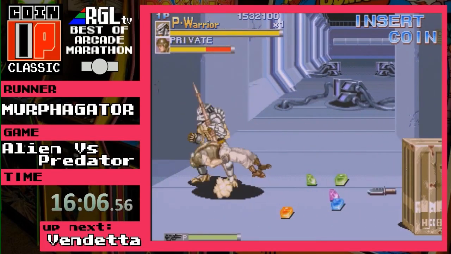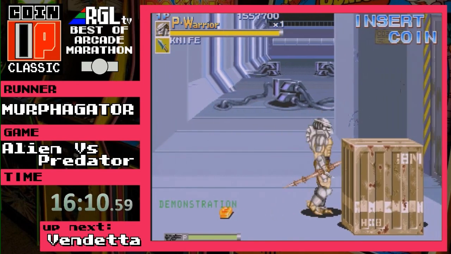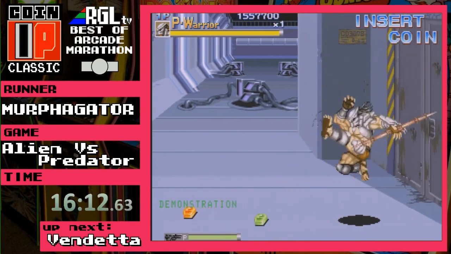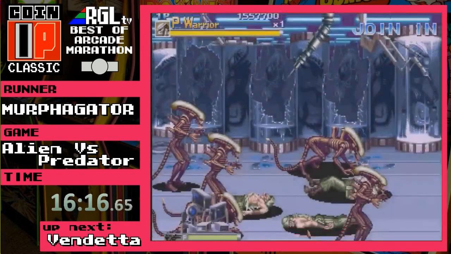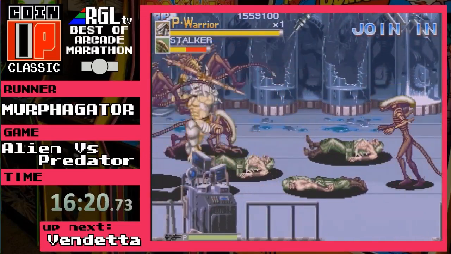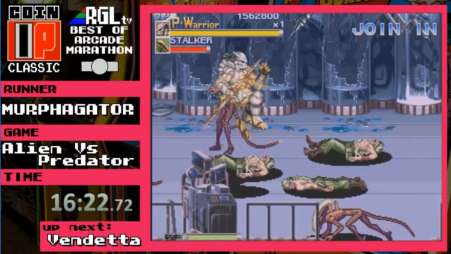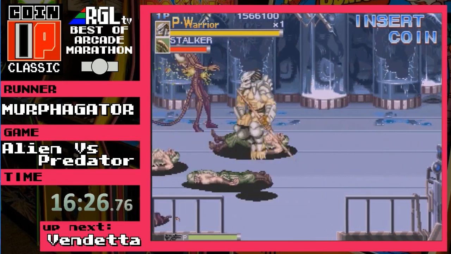This lone guy comes to try and save the day. He left. There's a knife there. Weird. Now the humans learn the folly of trying to control the aliens. The aliens all break out and kill everybody.